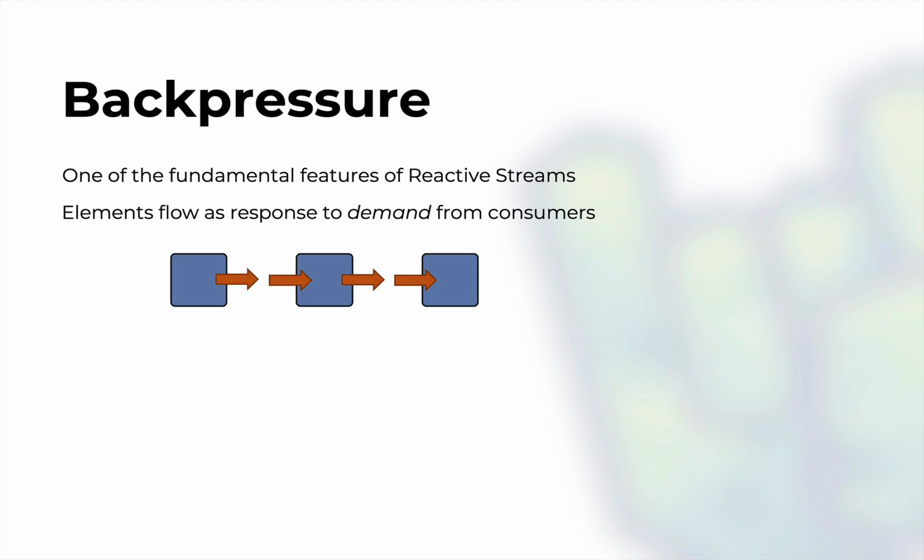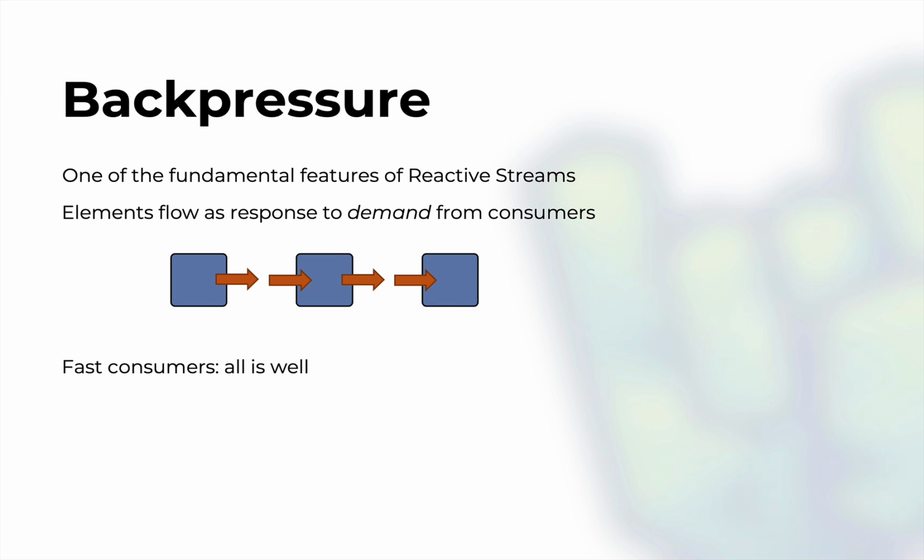So if this is our little Akka stream topology, then that means the way that elements start to flow is that the sink, or the subscriber, will start to request elements from upstream. Now, because this flow sits in between, this will also send signals upstream all the way to the source before it starts to publish elements. Now, once the source receives demand, it will start to publish elements, and then the stream will start performing work.